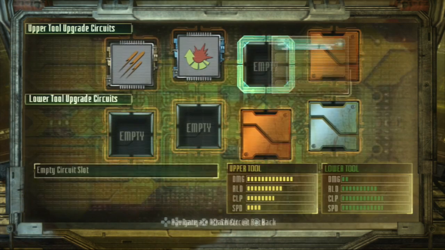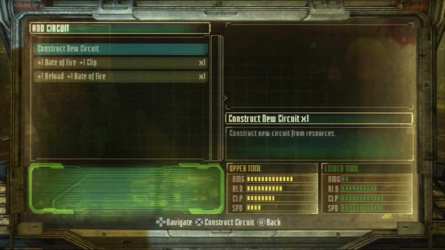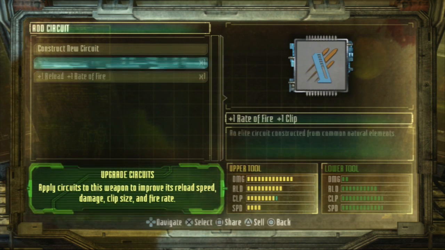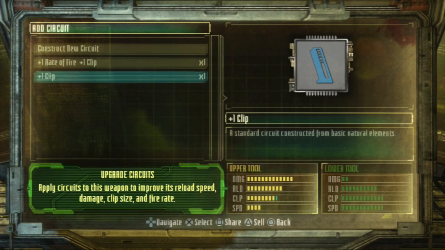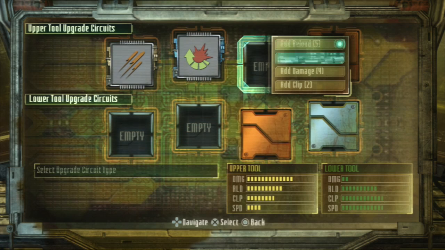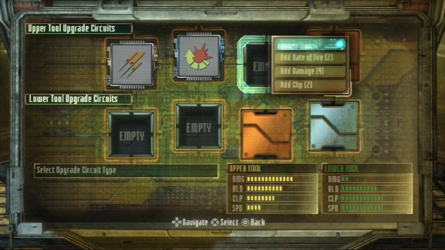Let's go ahead and upgrade the circuit slot here. Reload, clip, speed. Rate of fire. Yeah, I like how the rate of fire doesn't really do anything here. That is its max speed. Extra clip size, extra rate of fire. You know, in hindsight, I think that was a dumb upgrade on my part. Crap. A lot of these things don't really do anything.